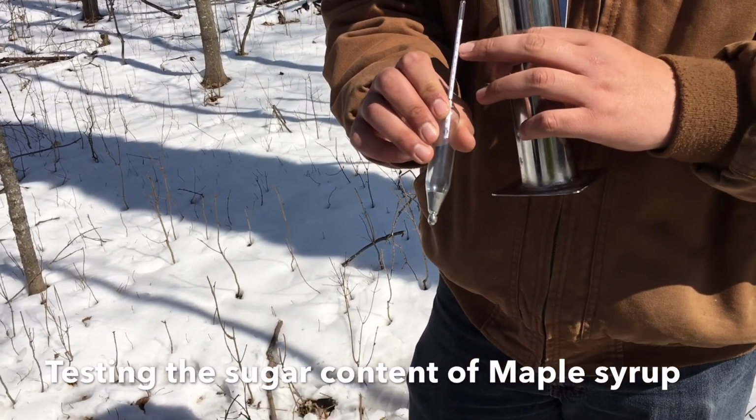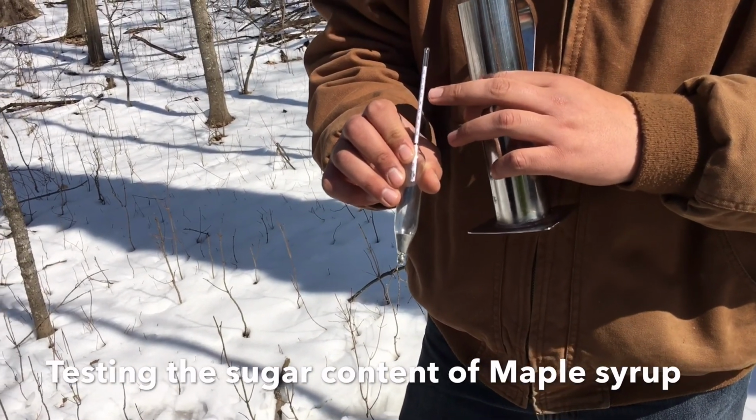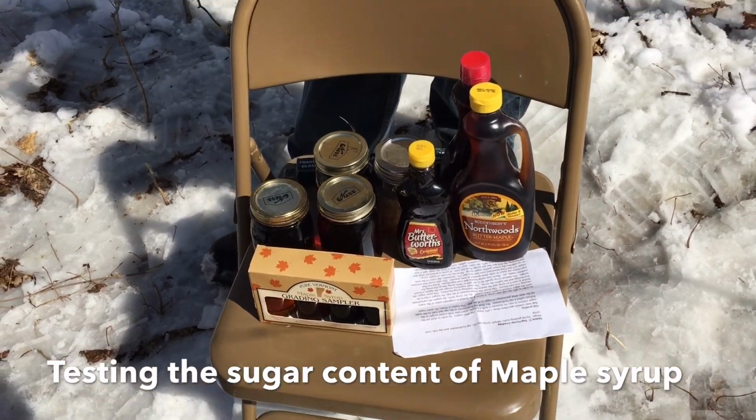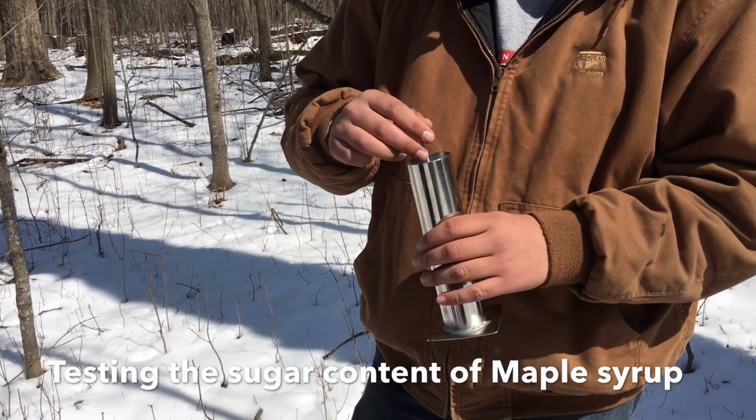So if it floats up, like right now, it's between 1.5 to 2% sugar content. So not the best. Around 6 is the best you'll get. The first run is always the best.